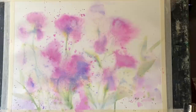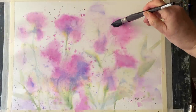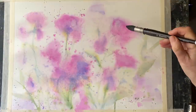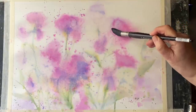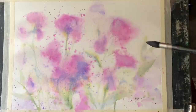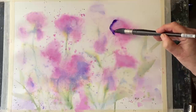So that first layer has dried, and I'm sorry for the change in light. This is artificial light now, so the painting itself is a lot brighter and fresher looking than this light shows. I've painted on my loose background detail. Now I'm going to apply some more detail to the flowers, just enough detail and dark to define the flowers a little bit more.